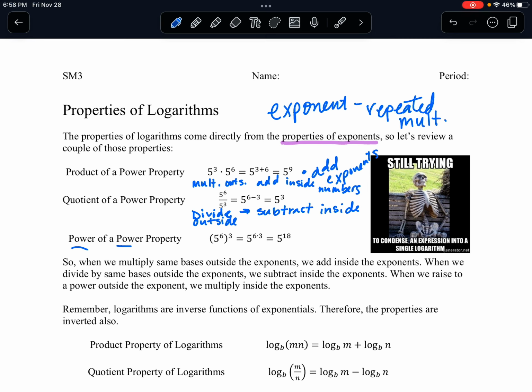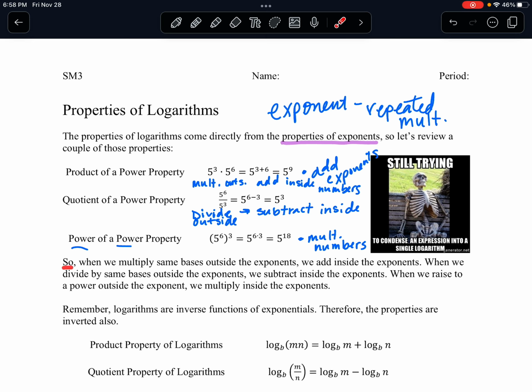Then we have the power to power rule, which means we just multiply these two numbers. And you have to remember that all of this has to do with the same base. So 5 and 5 have to be the same in order for me to subtract my exponents, right? The only one where it doesn't matter is power to power because it's just a power and a power. Remember, oftentimes in math, we have words that mean the same thing. An exponent is the same as a power, okay? And that's all I want you to do.